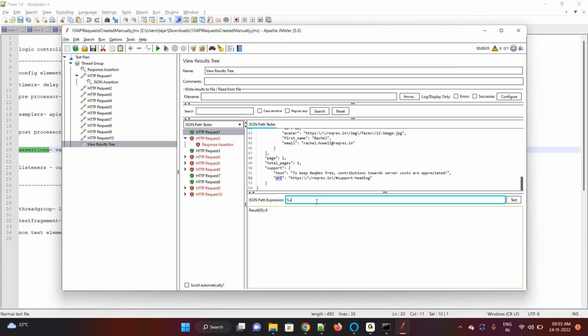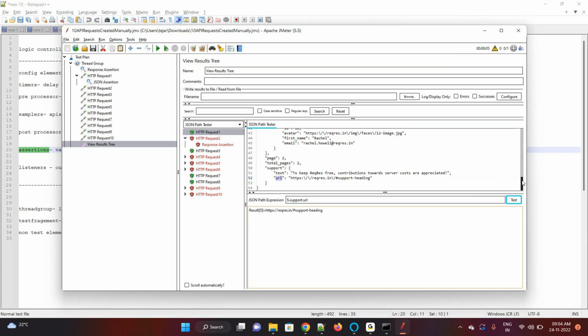No match. Why did I give zero here? There is no square bracket error. You have to give support dot URL. See? Got it.